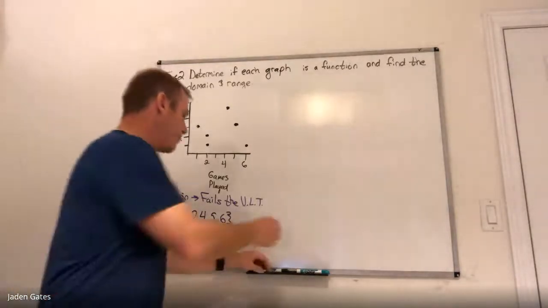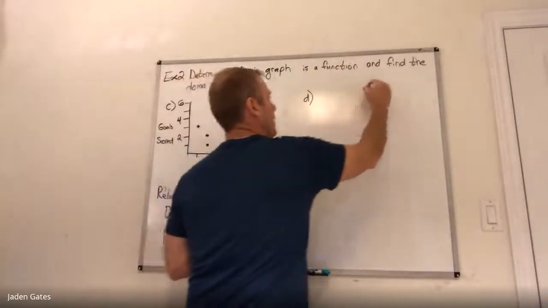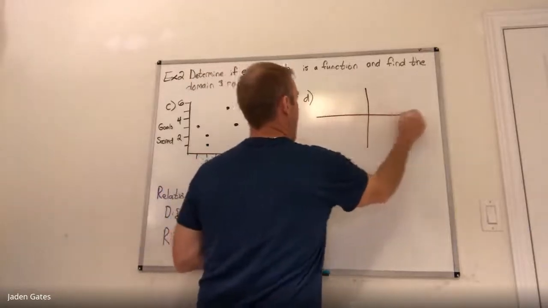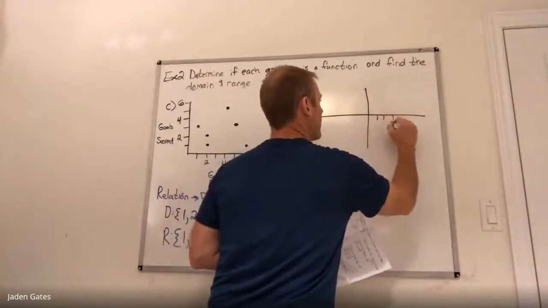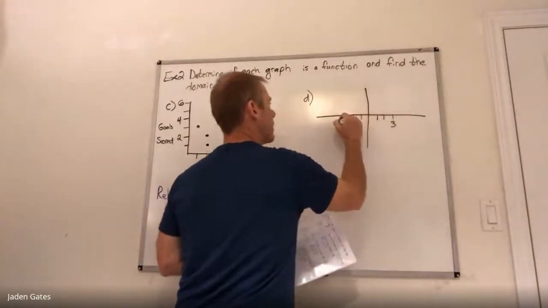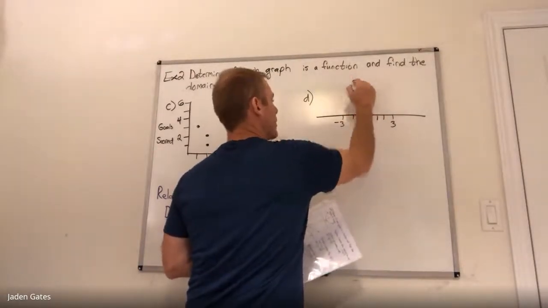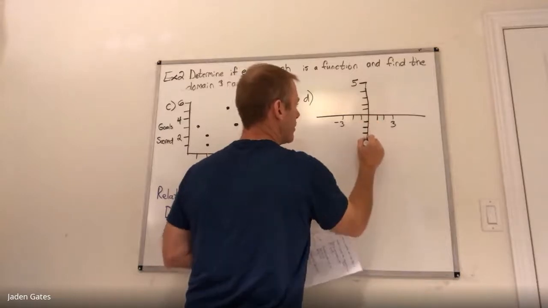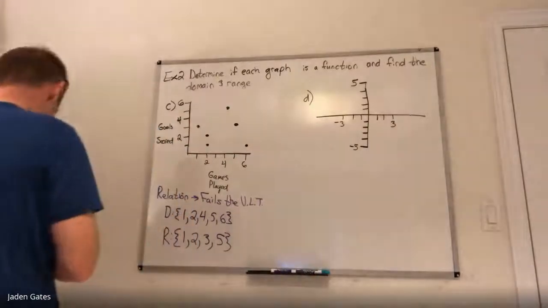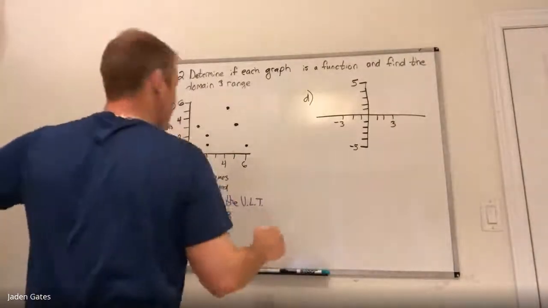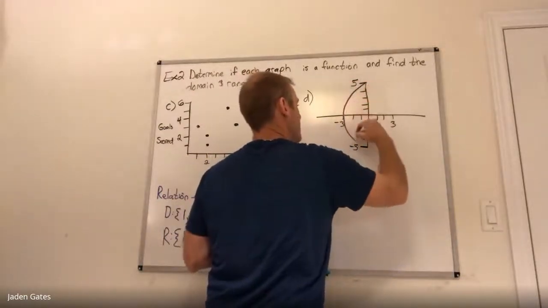All right, our last example, good old D here. Again, a different scenario. So I want to make sure I do it right. So I go 1, 2, 3, -1, -2, -3 here. This one's going to go up to 5, height of 5, and then down here, 3, 4, down to -5. All right, so there's my graph. And this thing is going like this, like an upside down football, I guess.